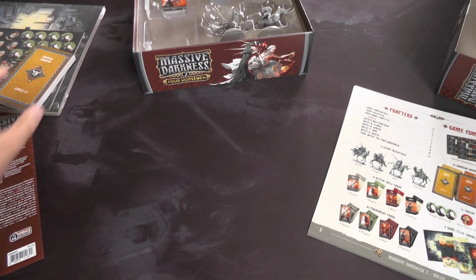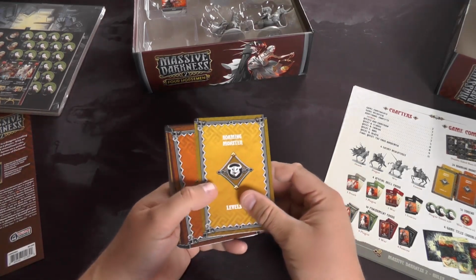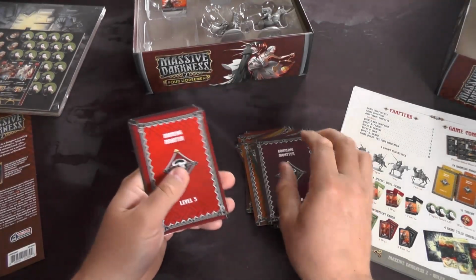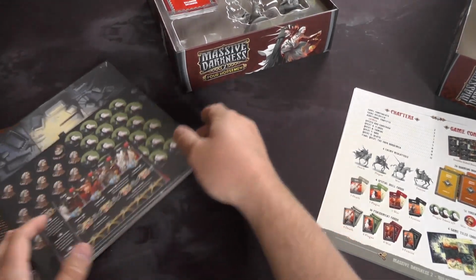Then we should have these big cards. How many of these should there be? There should be 24. That's 10. 20. 24. Let's have a look in here now.